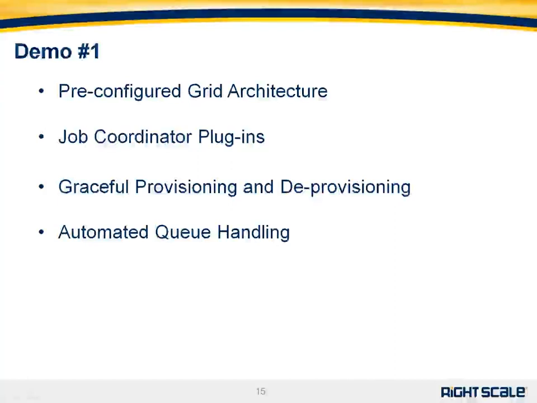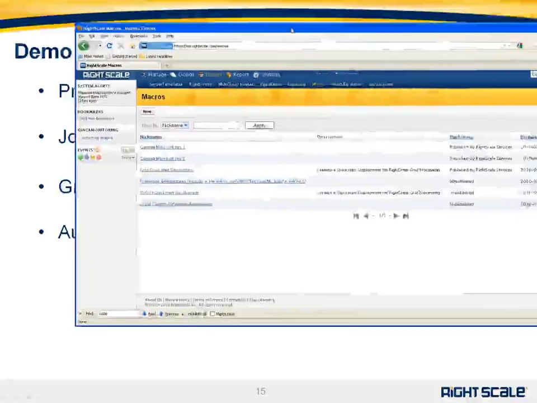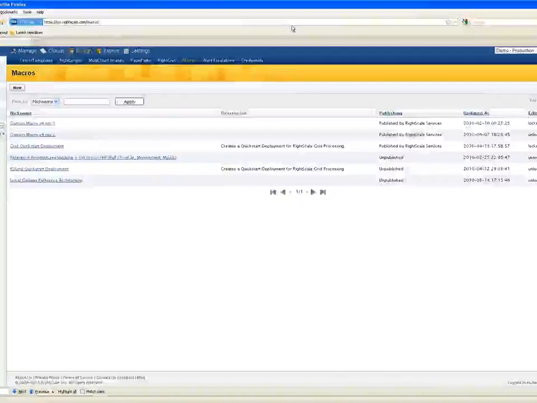He'll also talk a little bit about the various ways that the job coordinator with RightScale accepts plugins through what we call inputs within RightScale. And then a key value here is that you as an administrator can take advantage of a proven, very graceful way to provision and deprovision resources in the cloud environment. A lot of this remediation is handled automatically by RightScale, so you don't have to worry about it as an administrator. So Dave, why don't you show us what you got here?